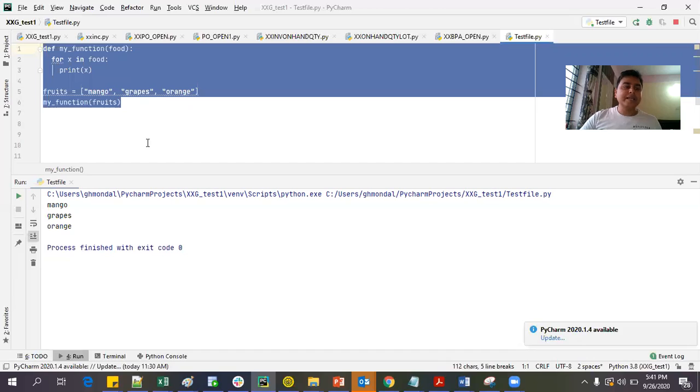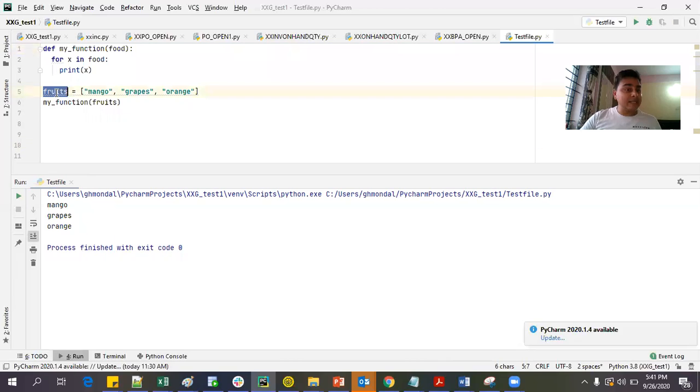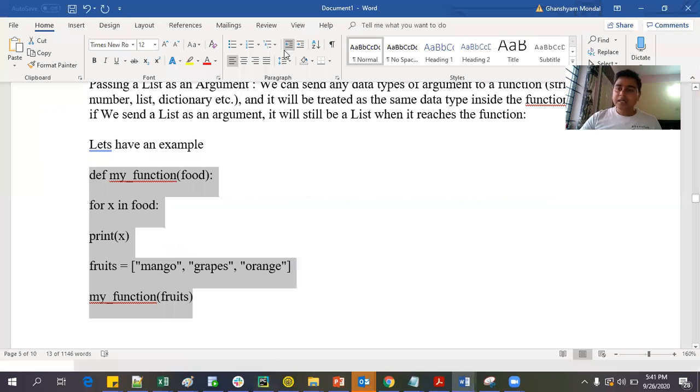You can see here I'm passing this fruit, which is a list, as an input to this function, and this looping is going through the list elements and printing them. So this is one of the important aspects we need to understand and practice, and only then will we be a little more confident on this.